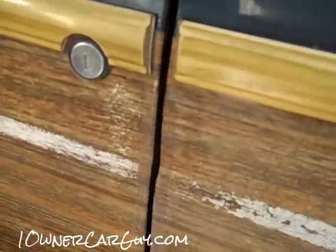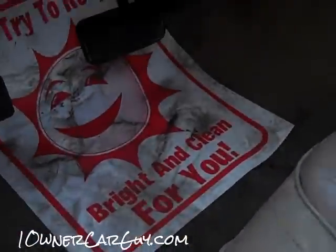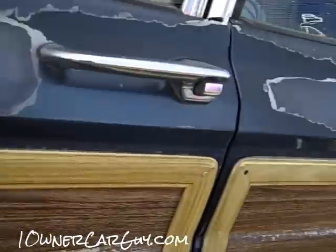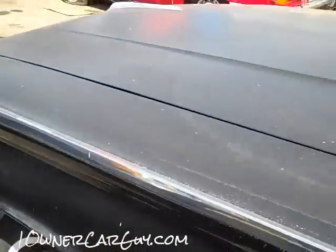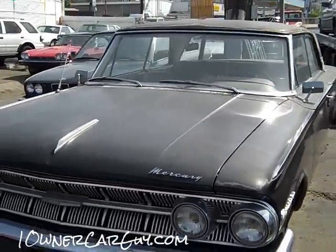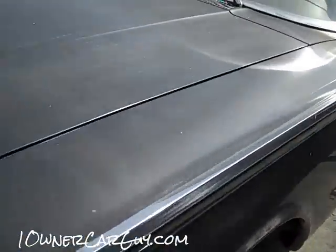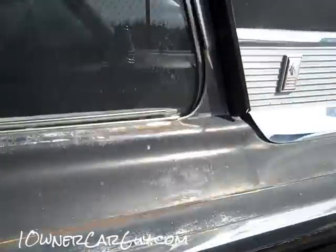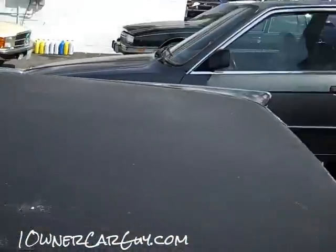One-owner Jeep Grand Wagoneer. If you're looking for one of these, the paint's flaking — I was going to have it painted. Was thinking about redoing the wood. Interior is just absolutely beautiful. One-owner rigs are usually just a lot better taken care of. Great tires on it, like new — they are new. '62 Mercury Breezeway, the Mercury Monterey with the breezeway window that rolls down in the back. Very nice car.